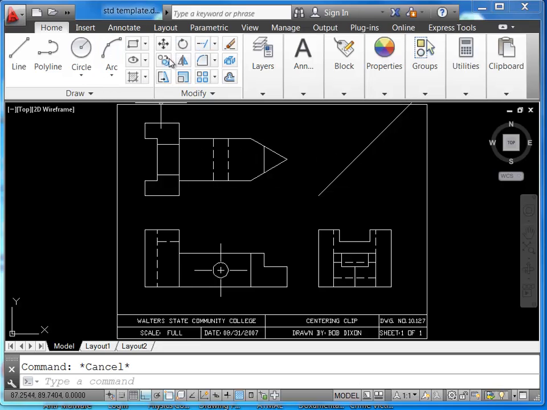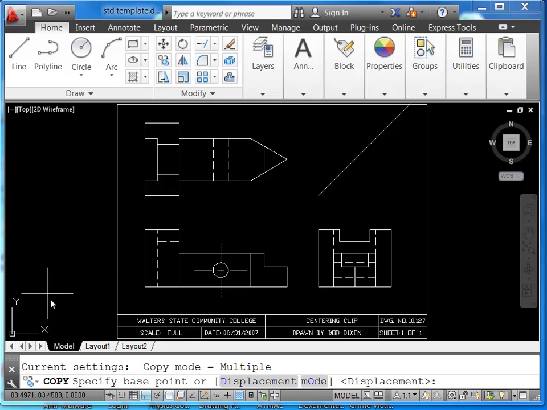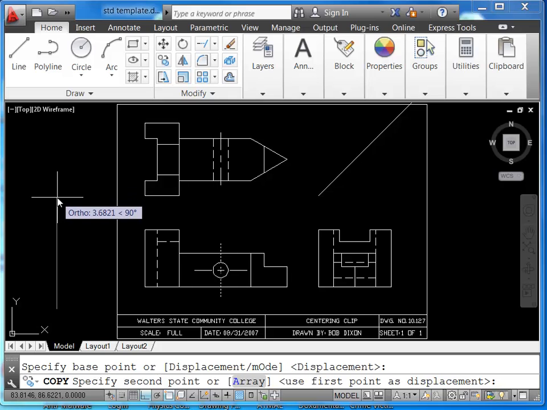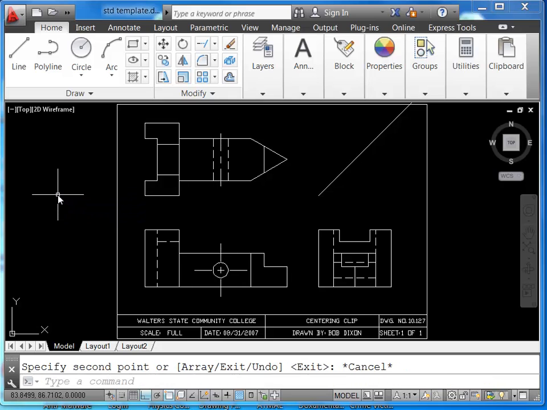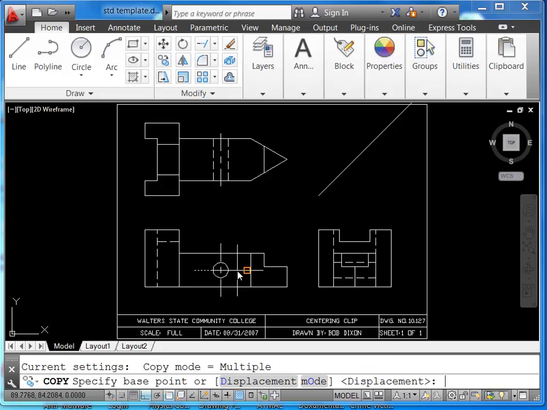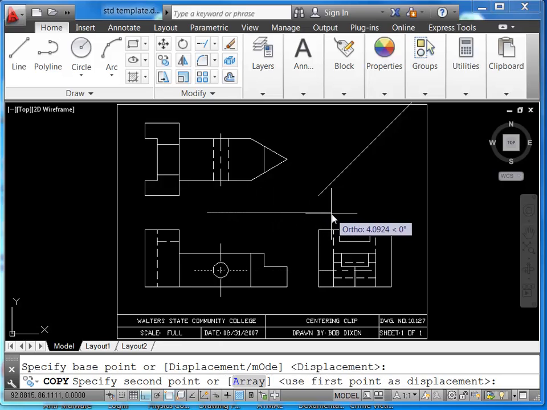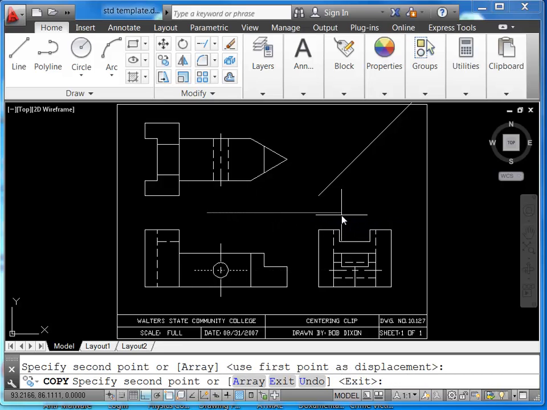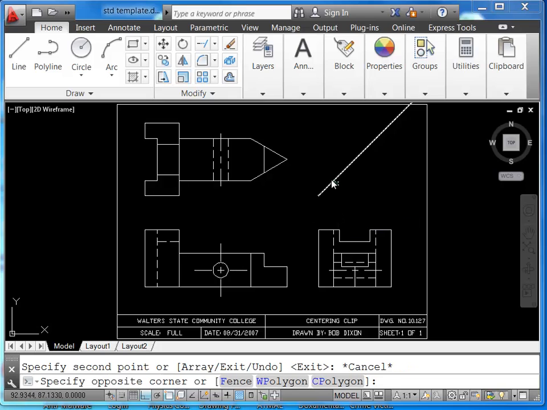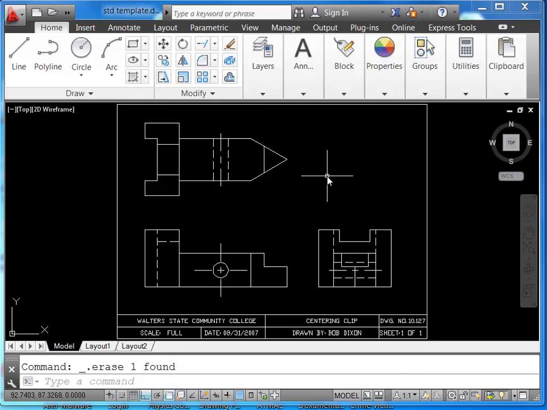Now to get center lines in the other views, I'm just going to copy, drag that, and eyeball it into the middle of the hole there. Another copy, grab that line, bring it over like that. I know the right hand side view is busy, but that's typically the way it works. And with that, we have successfully finished exercise 511. We just need to make sure at this point we come down here and change the title and change the drawing number. With that, we're finished.